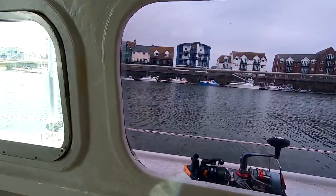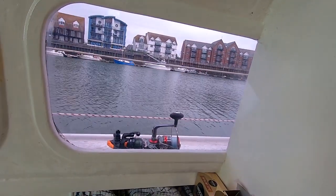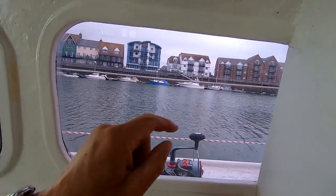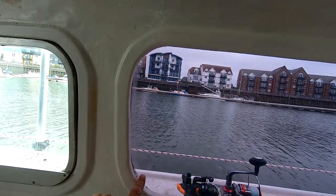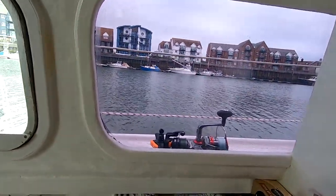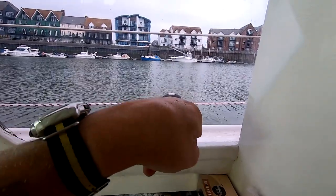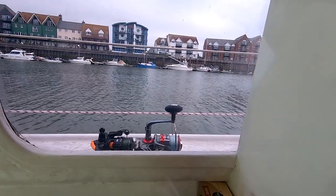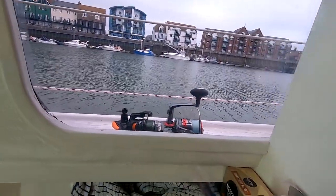So I found the bits I need, so I've got the plastic. One thing I still need to do is find the seals that will sit on the existing bit of glass and the bit of glass here, that when I close it, it keeps it watertight. So on the little plastic rail that sits along here, I'm going to drill through to outside. So I'll drill through the plastic window, through the rail, so that any water that collects in there is going to run outside, not into the boat.